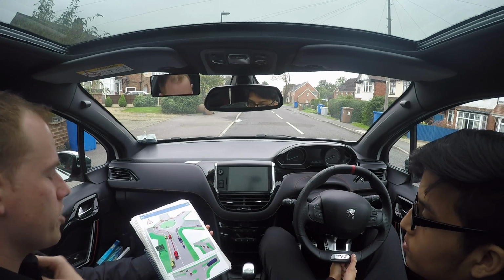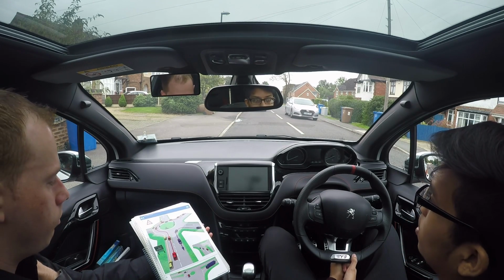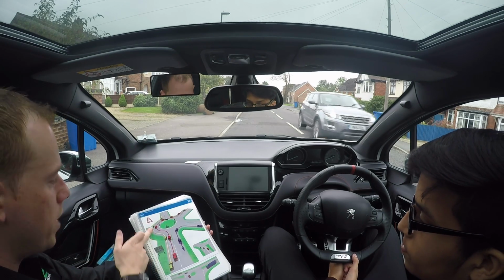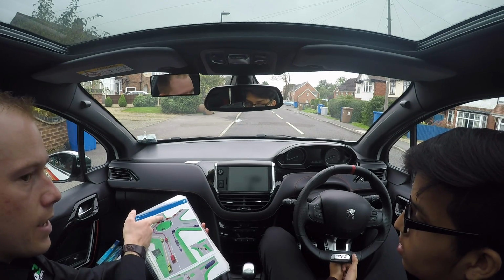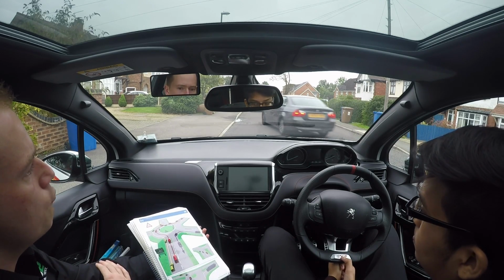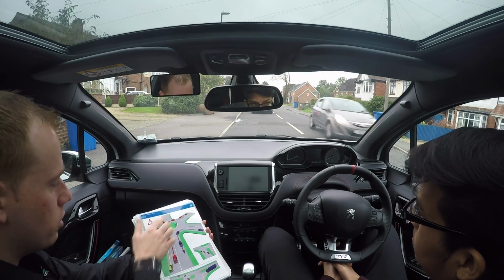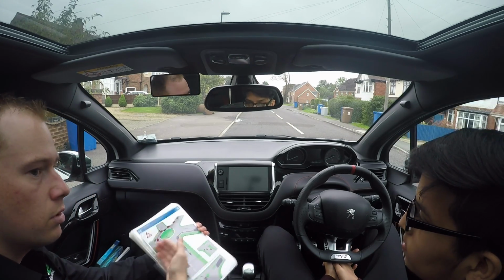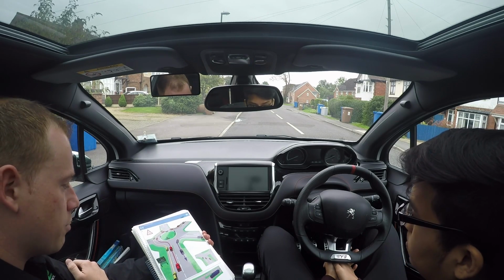Okay, yeah. Why is it important that we signal? To let all the drivers behind us know that we're turning off. Correct. And as we're turning off, what's possibly coming down this road as we're turning? Yeah. So they're relying on our signal, aren't they, to carry on going. Remember that these are designed to keep traffic flowing because they're open. So the earlier we give information, so we'll give way to our right, they'll give way to theirs and theirs and so on, the earlier we give the signal, the more the traffic won't slow down generally. You'd just say that we're coming off.